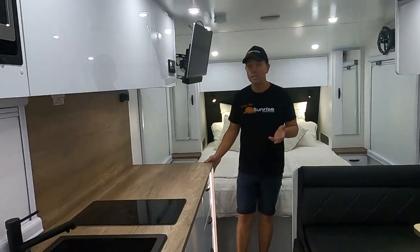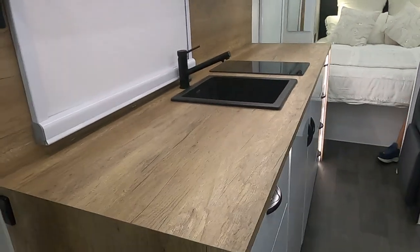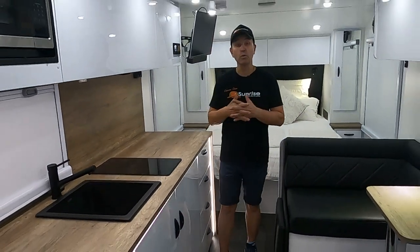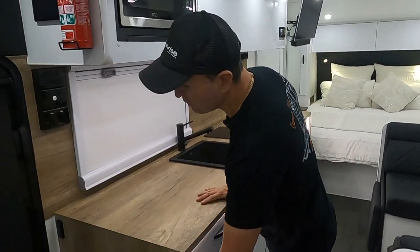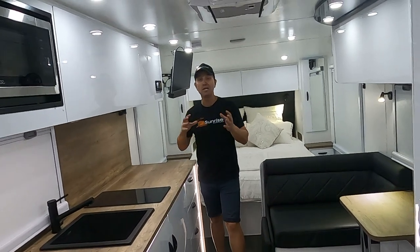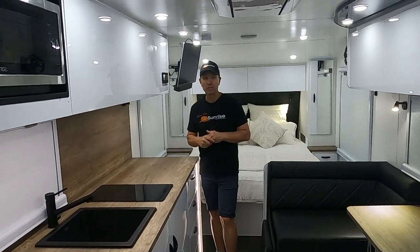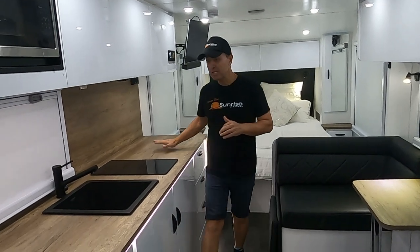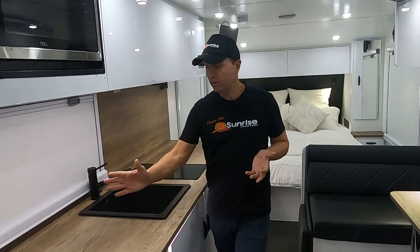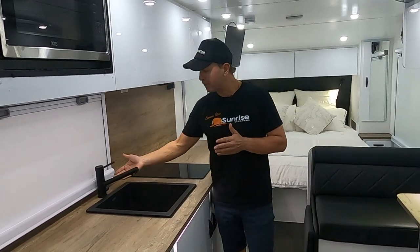Let's go into the kitchen area — it is a massive kitchen. Look at all that space. What we call a waterfall bench, which is the type of benches we have at home. We've gone for a timber look with a timber splashback, white cupboard doors, and black accents — it really complements the whole van and just oozes luxury. There's plenty of space on both sides, achieved by using black accessories. The big sink doesn't have traditional drainers, which means we get all that additional bench space.